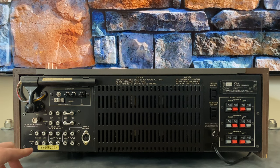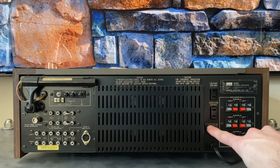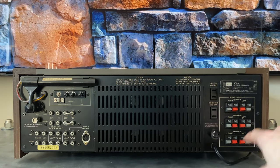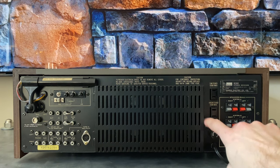The pre-out is not a huge deal — if you wanted to run a second amplifier or subwoofer on the 9090, you could just run a Y cable out of the pre-out, feed one side back into the main amp and the other side to the external device. The Phono 2, however, is kind of a loss — on the 9090 you can only plug in one turntable at a time. On the right side it's pretty much identical besides the fuse rating — 5 amp on the 9090 versus 7 amp on the DB for 220/240V operation. There's a plate that can be removed to access a plug for selecting four world voltages: 100, 120, 220, and 240.